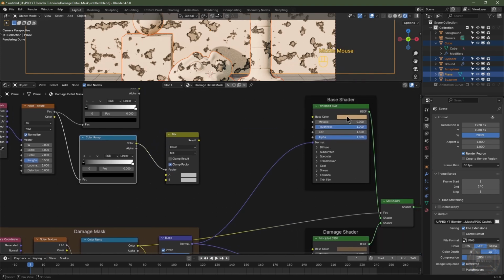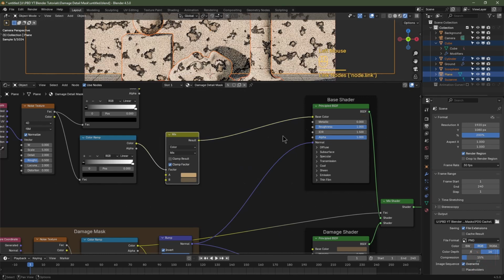I'm going to hover my cursor over this color swatch in my base shader. I'm going to hit Ctrl C to copy. I'll then hit Ctrl V to paste, and Ctrl V to paste in there. I'll then select this colour, and I'm going to darken this down to around about there. Maybe we'll take the saturation down slightly. I'll then connect the result from this mix colour node into the base colour of the principled BSDF.